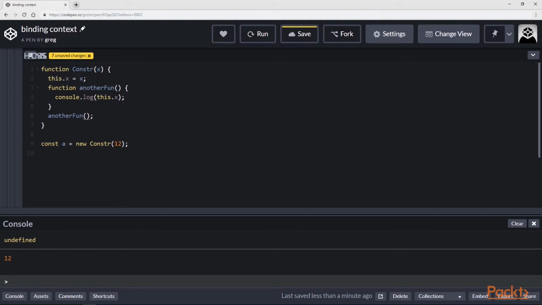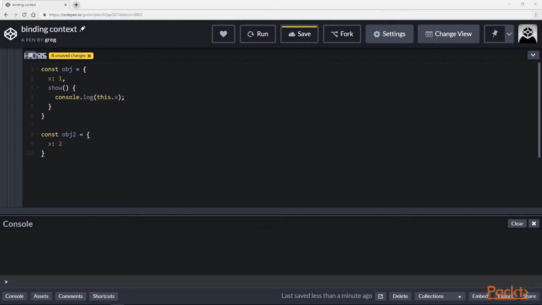We can do this with the help of the call operator, and it looks like this: anotherFunction.call, and as the first argument we can provide the scope that should be used as this inside of the function. So when we provide the pointer of the scope of the external function, we will get 12, as we are still pointing to the external scope.